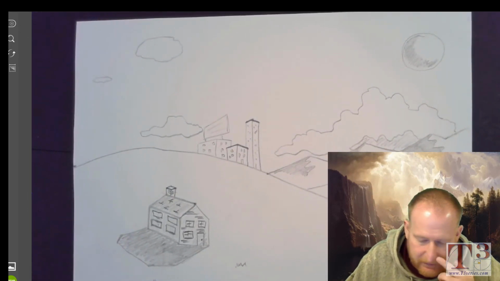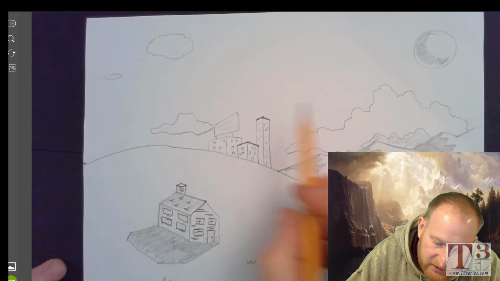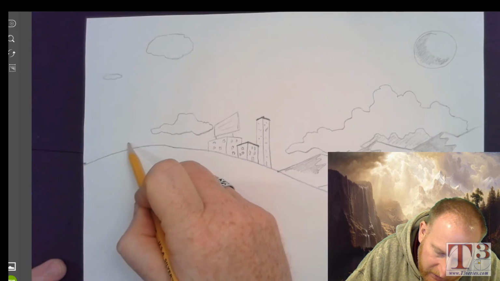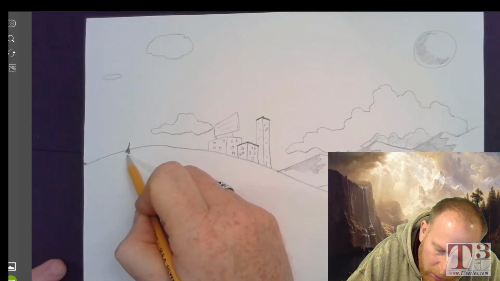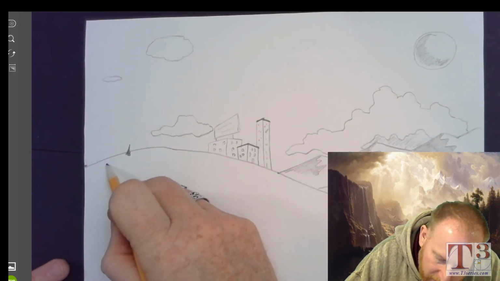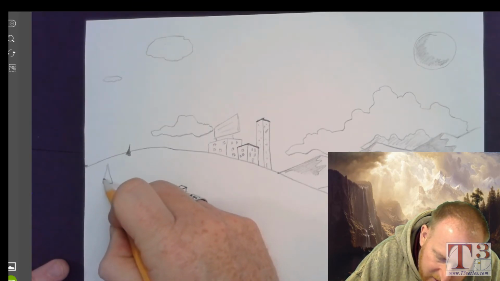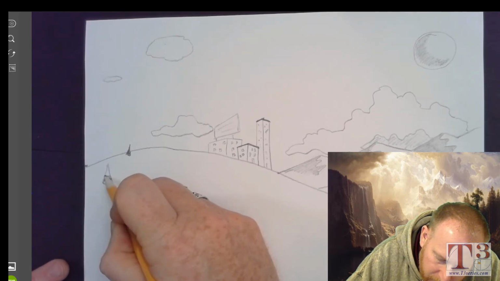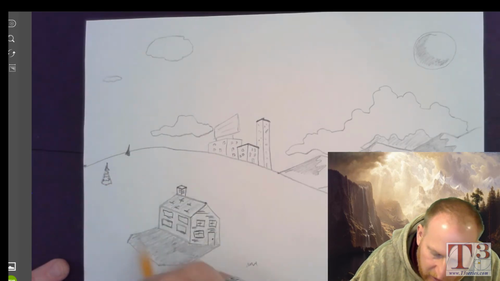And then let's try something else. We have some space over here that kind of needs to be used up. Let's try some trees. If I put like a little pine tree up here. A little pine tree, which is almost like a cone shape. For those of you who have studied with me before, you know that we like to draw the cone shapes. And if I simply add some texture, makes it look like a tree.